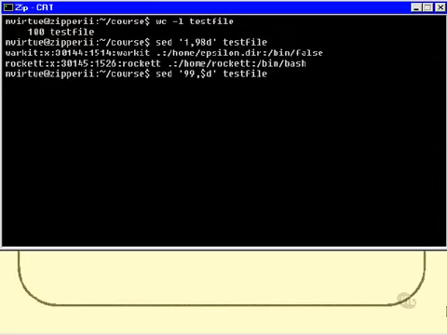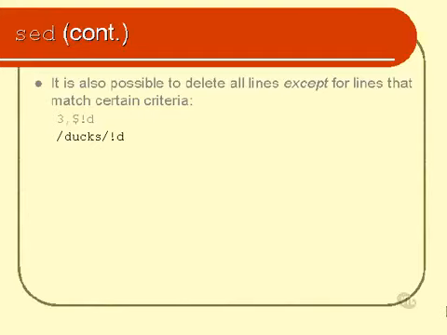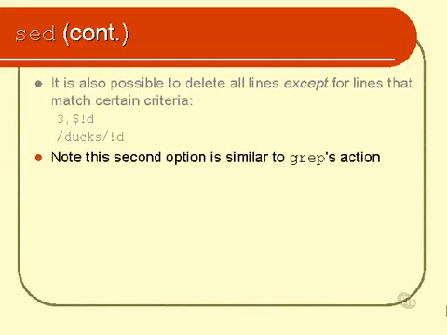This time I'm just going to display 99,$, which means obviously from the second last line of the file to the last line of the file, I do not want to delete those lines. In fact, I just want to delete the other lines. So again, I see exactly the same 2 lines of output as I saw before. Or you can say, I do not want to delete the lines of text that have the word ducks on them, for example. And if you think about it, that is really similar to what grep does. If you say grep for a certain pattern, then it will actually delete the lines of text that do not contain that pattern on them.